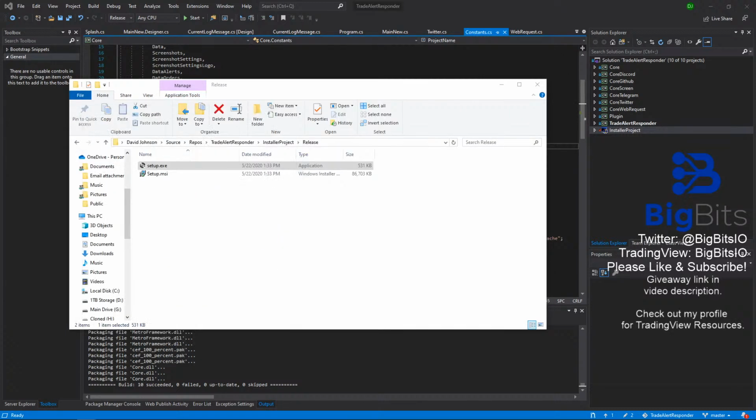Oh, there it is. It opened it up on that screen, although I did not like for it to do that.